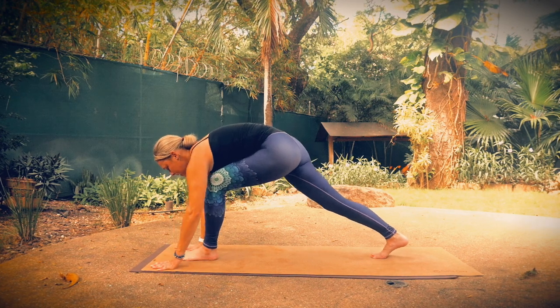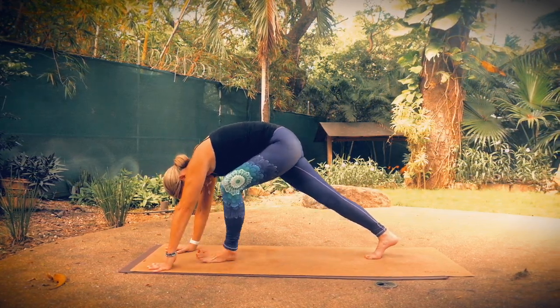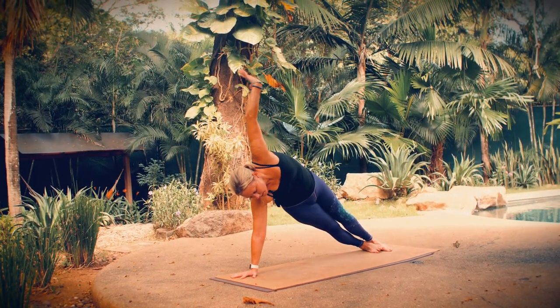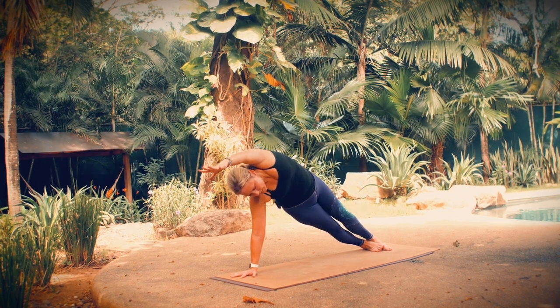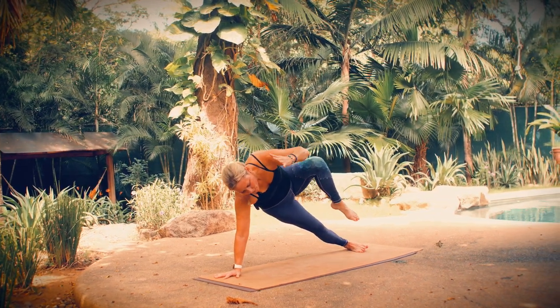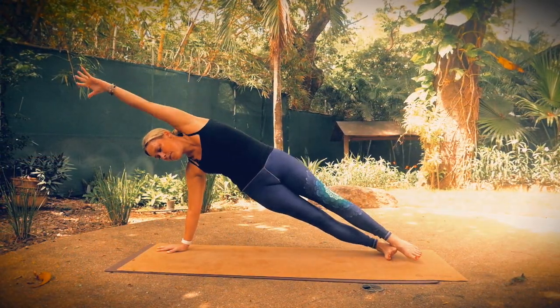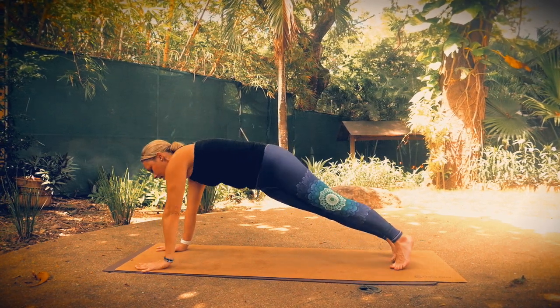Place your hands down on your mat and then bring your left foot to meet your right. Reach your left arm up overhead. Extend your left arm forward and then tap left elbow, left knee for 3, 2, 1. And then back to high plank.